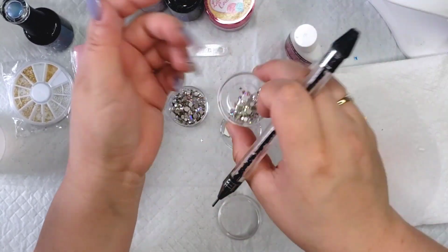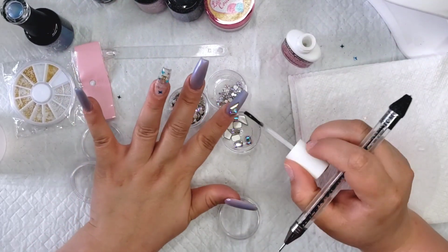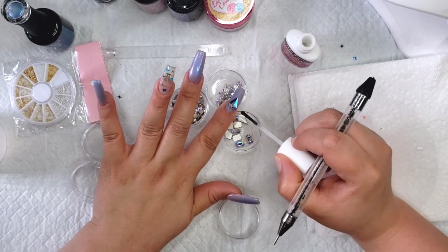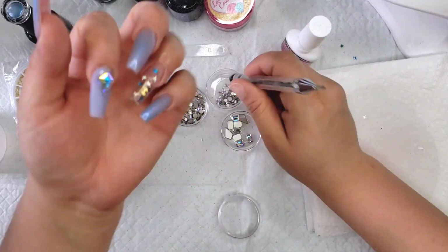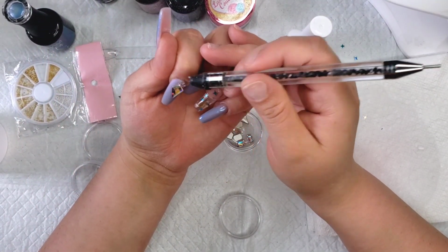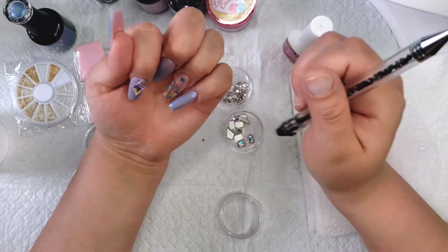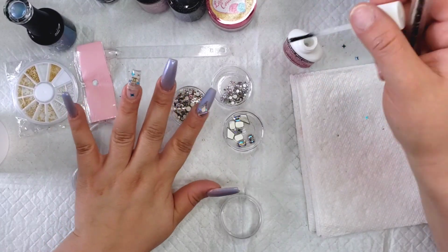And these are all Swarovskis, you guys. How many of you guys really think they're gonna stop selling Swarovskis to the public? Comment down below. I really don't know why I still don't believe it. I guess I'll believe it when I see it.